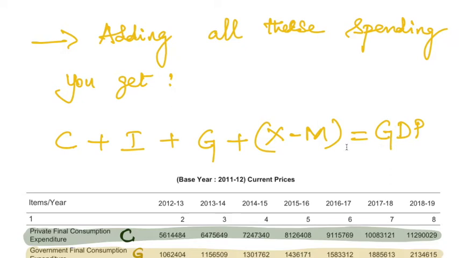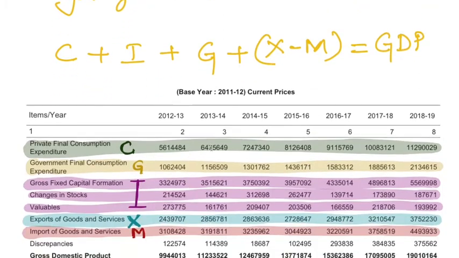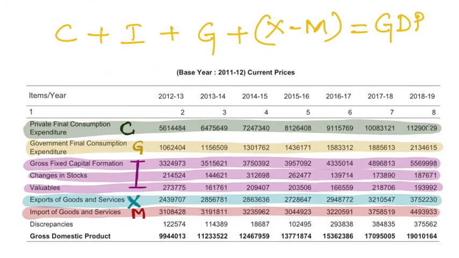So right now, during this lockdown, which of these components will be higher? Of course, consumption spending will be low, and investment spending will be the lowest, and government spending will be the highest. During normal times, usually consumption spending is the highest, but presently in India and in most countries, G, which is government spending, is the highest. So here you have the real life example.